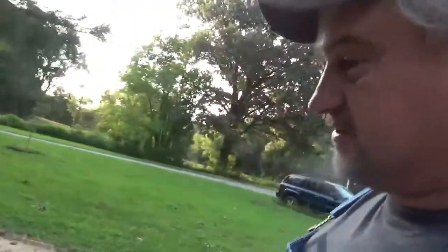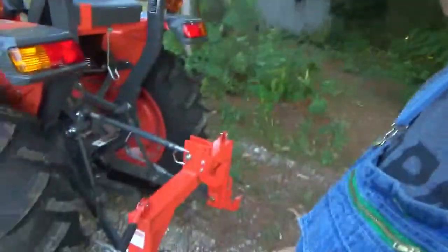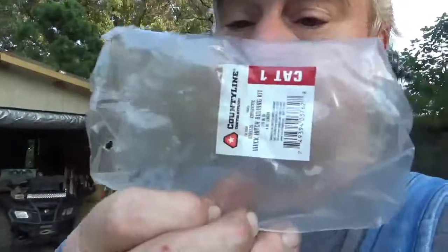I am going to give you a little heads up. Bushings. That makes a category 1 pin a category 2, because that is a category 2 hole, hook, whatever. So I heard a lot of people complaining at Tractor Supply, but I bought them in a pack, and they were talking about they don't come with roll pins and blah blah blah. Well, you can go to Harbor Freight or Fastenal and get roll pins, but mine came in a pack. 2 bushings, 2 roll pins, $32. So I don't know what these people are buying, but $32.99.